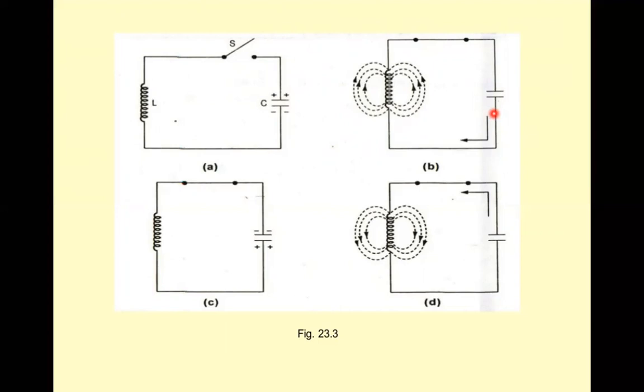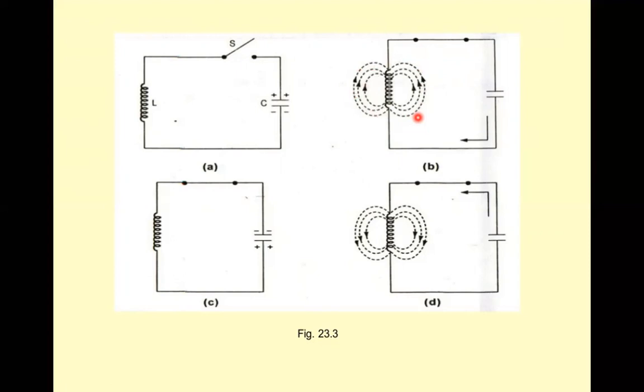The capacitor discharges through the inductor L, thereby producing a magnetic field around the coil. Because it is allowed to discharge through the inductor, a magnetic field around the coil is produced. You can see here. Now the magnetic field set up around the coil begins to collapse and produces a counter EMF.